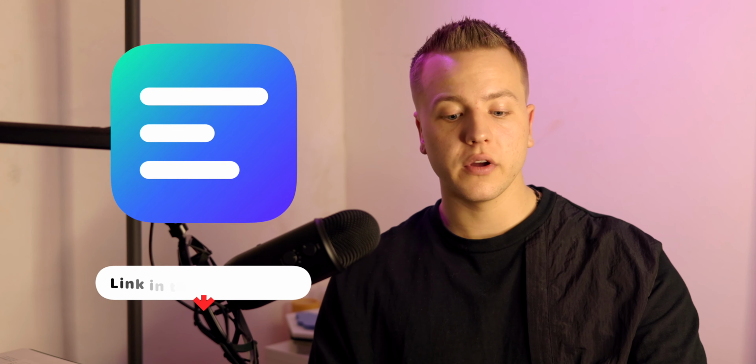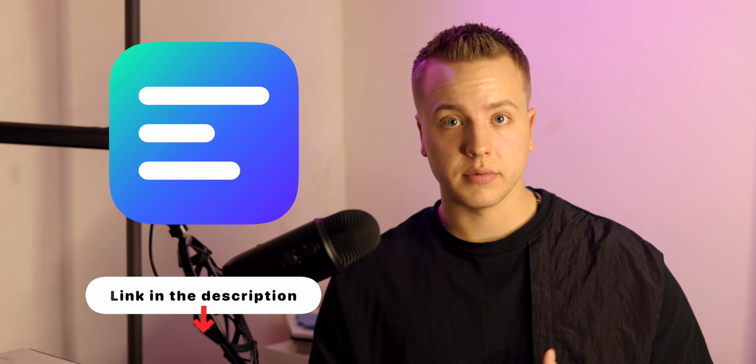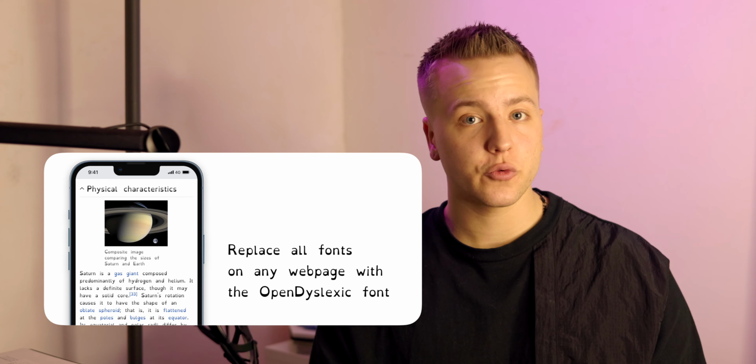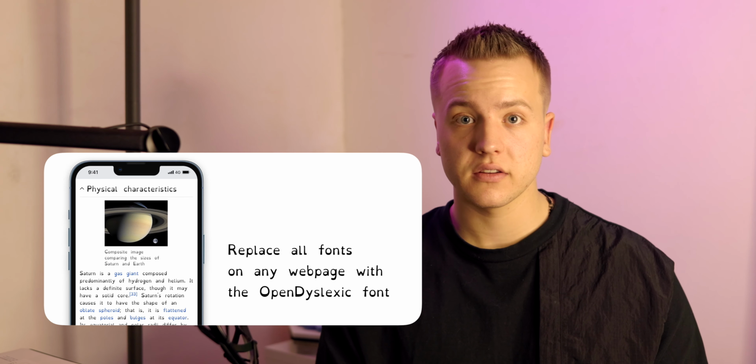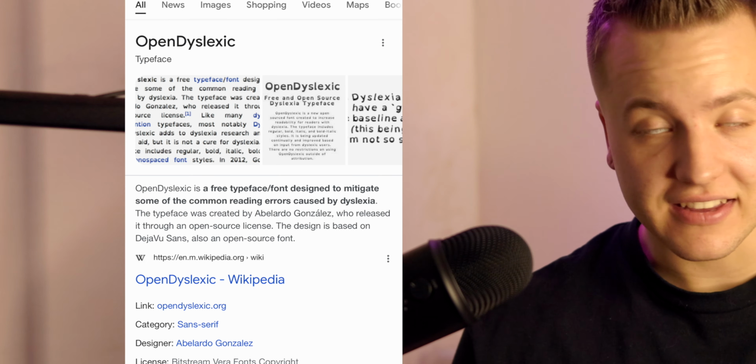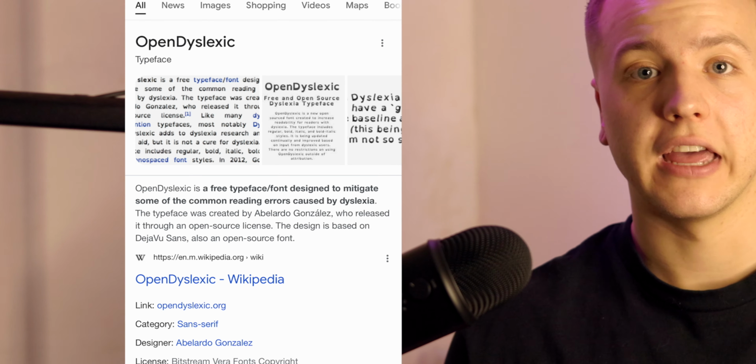Then this is one that I don't use myself, but the reviews seem to be pretty good and its App Store page looks pretty great. It's called Clear Read, and it just replaces the text font of any website with the Open Dyslexic font, allowing, I guess, people with dyslexia to more easily read and navigate websites. So that's pretty cool. Thought that deserved a little shout out. It's 99 cents in the App Store, and I would check that out, especially if you have difficulties with reading.